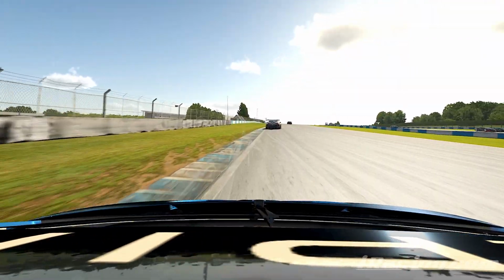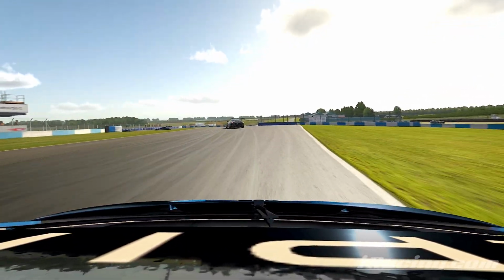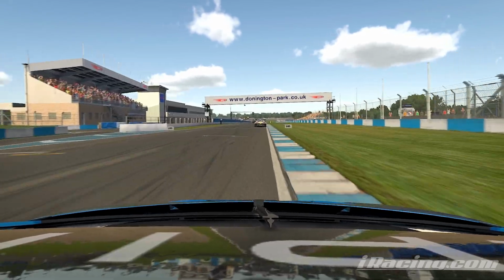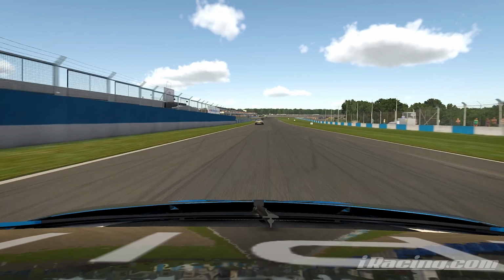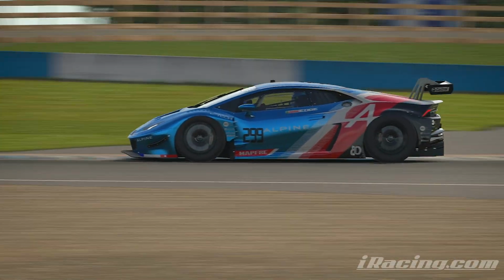And climbing up this hill for the left-hander is a blast as well. You're going up this corner here, stay to the right, use that curb as much as you can, and get as close as you can to the grass. And I try to get kind of a mid-apex. There's a few lines you can take through there. The problem about taking a really late apex is that the track dips away from you and it's cambered, so it's kind of banked very, very slightly, so you'll slide a lot. So that's why I like to just go in and just attack that curb.